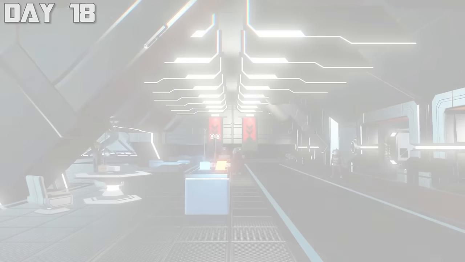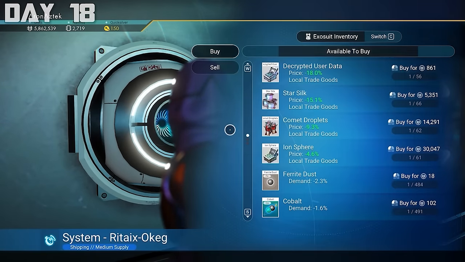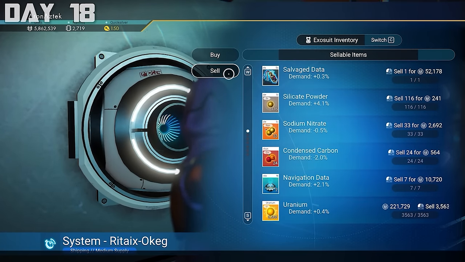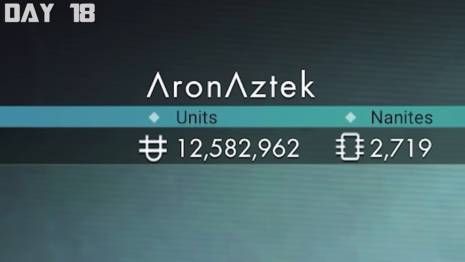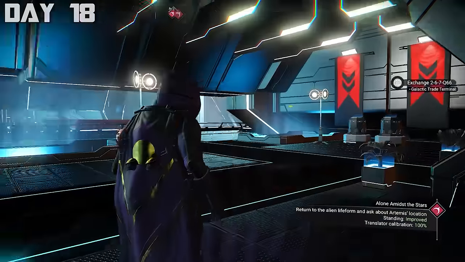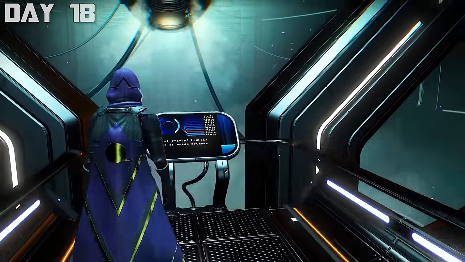So we just teleported to a non-outlaw system and were able to sell our goods without having to worry about our goods getting seized by any officials. And just like that, we've gone from 5.8 million units to 12.5 million. Well over double. I also had to make sure that we fixed up our standing with the Gek, because we did kind of piss them off a little bit.